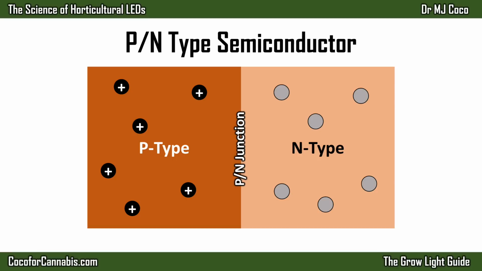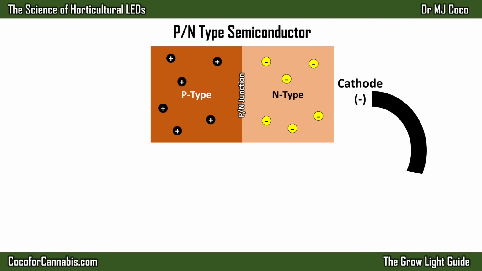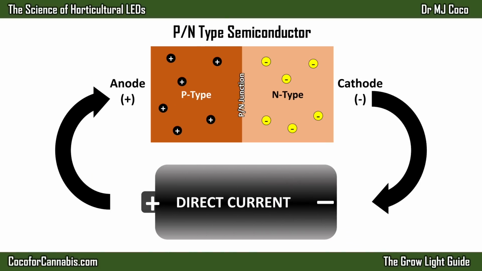For N-type material, they add an element that has only one electron in its valence band. This electron can be exchanged, which allows current to pass through. The extra electron has a negative charge, hence the name N-type material. When a diode is placed into a complete circuit and a forward current is applied, the free electrons in the N-type material are repelled by the negative electrode and move toward the PN junction. Electrons in the P-type material also move toward the anode. That makes the holes in the P-type material appear to move toward the PN junction.